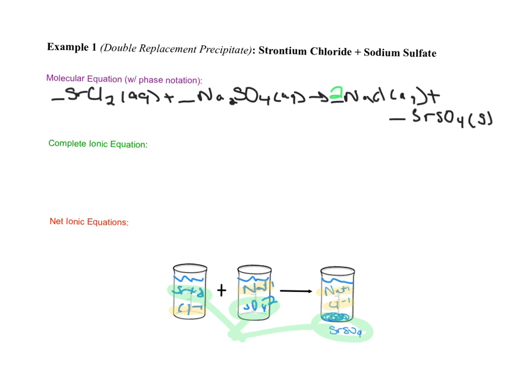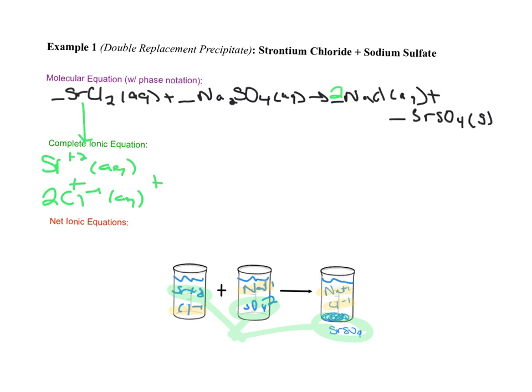So anything that's aqueous, we're going to break it apart as opposed to drawing it floating around in a beaker. Let's just draw it in one big line. So for example, strontium chloride, we said it was aqueous. So let's break it apart into its two ions. So we'd have strontium ions that are aqueous and 2 chloride ions that are aqueous, right? This guy's going to break apart into those two.